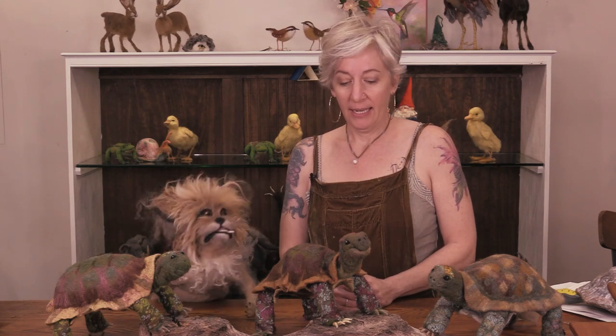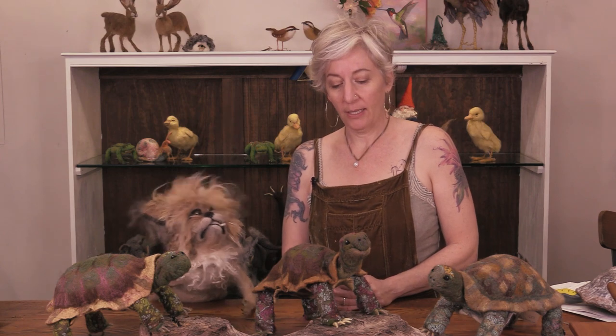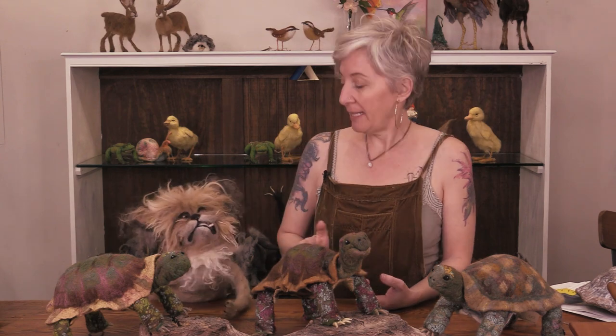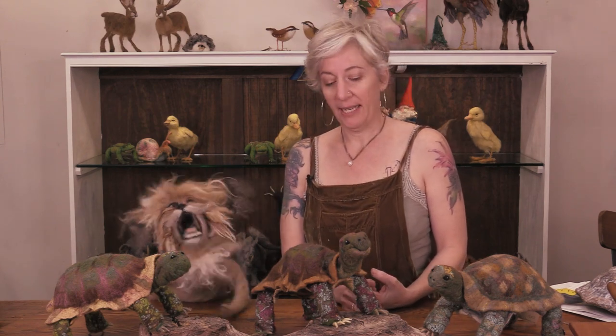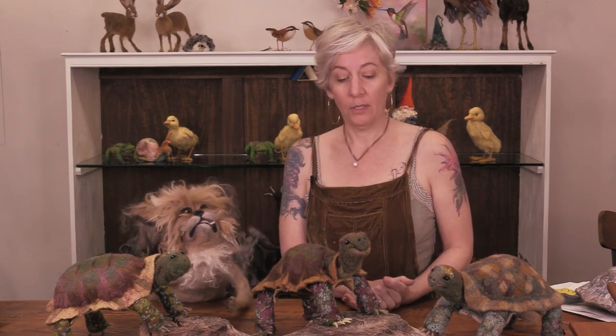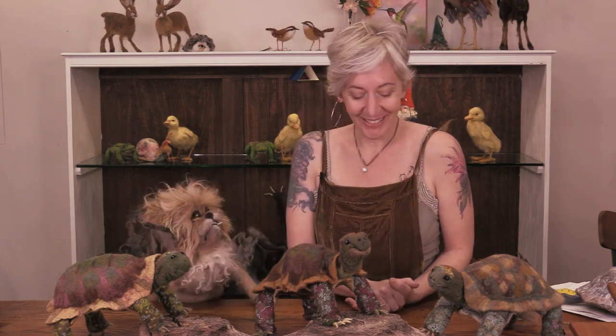I'm always excited to see the new projects. Yeah, these can be so different and so fun. It's kind of like the dragon, where it's a fun opportunity to go a little felting wild, though you can't go as crazy. I like to not be real literal, but you definitely could take this project and make it more realistic. I don't spend a lot of time with tortoises, so that makes it easier to make it less realistic.